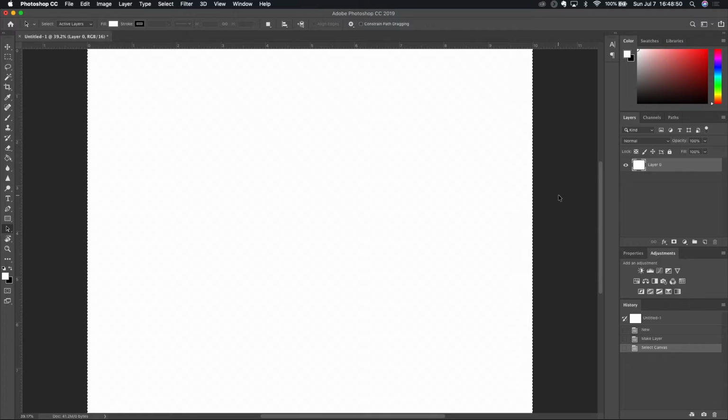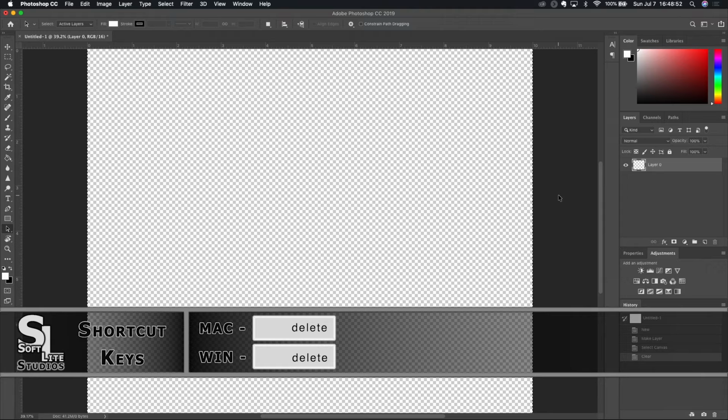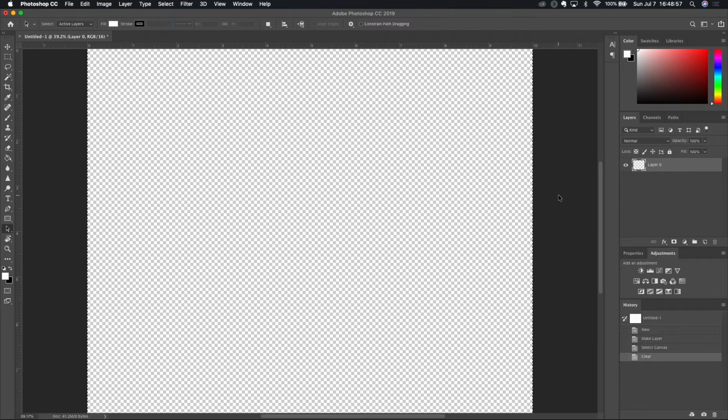If I hit the delete key, you notice that this layer instantly transitions over to the checkerboard pattern that indicates transparency in Photoshop. So that's right, we took every one of these pixels and made it transparent, or see-through. I'm not going to extol the virtues of transparency at this moment in time. Trust me, there are lots of different ways that transparency can be used, and suffice it to say, we will come back and cover that in future layers videos. For right now, let's just accept at face value that we have emptied out any content that was in these pixels on this layer.